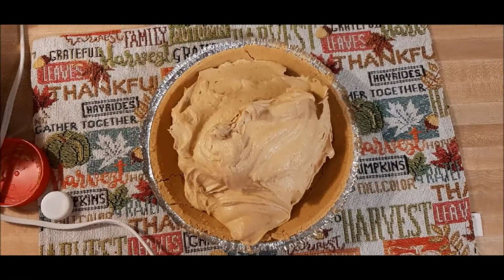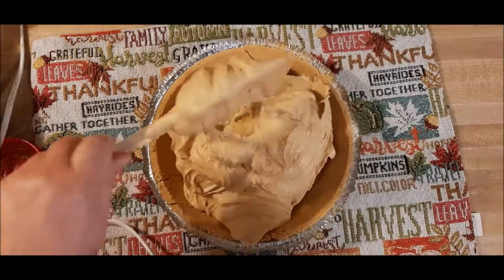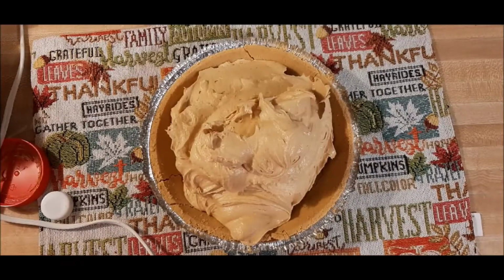Get it filled up, and you aren't going to top it with your whipped cream until just before you serve, and you will have a beautiful, beautiful thing.